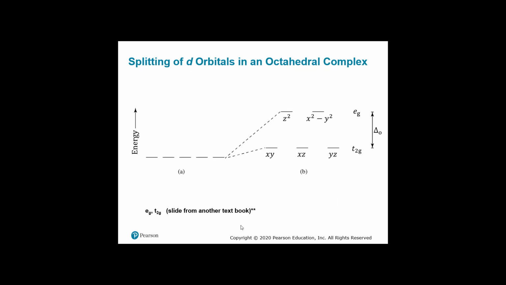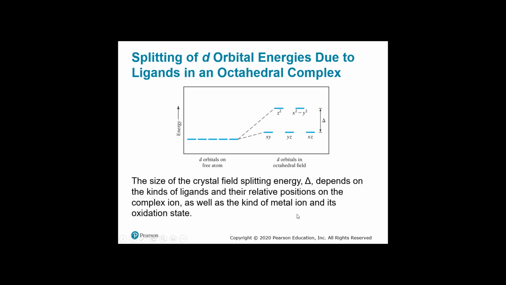Okay, so for the splitting, this is from another slide, so that's where you see the EG and the T2G. There's even a certain way it will fill. So it starts like this, and then it goes to this. And this is the difference, it says right here, the crystal field splitting energy.